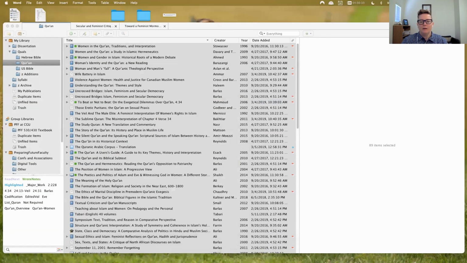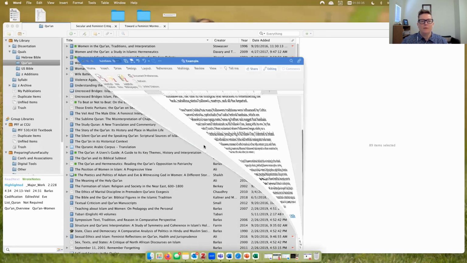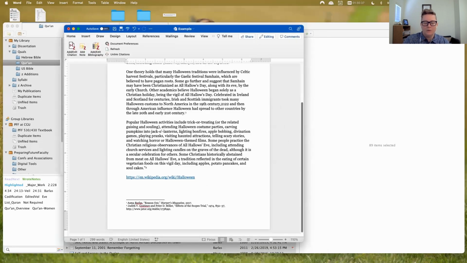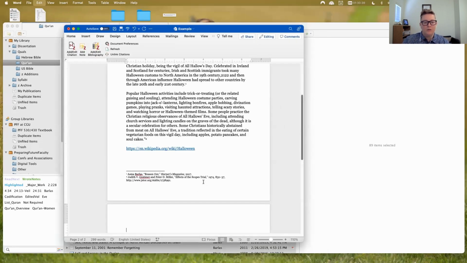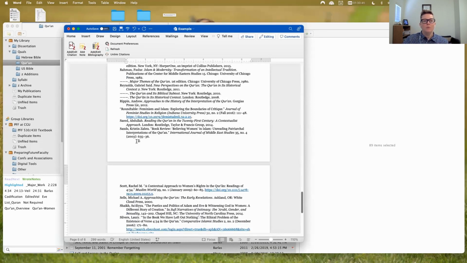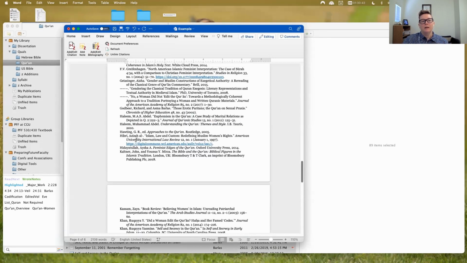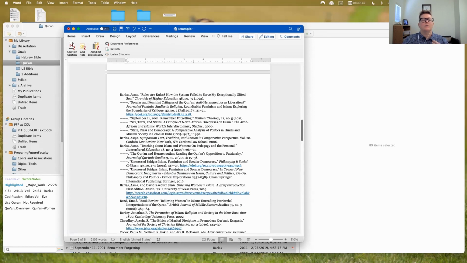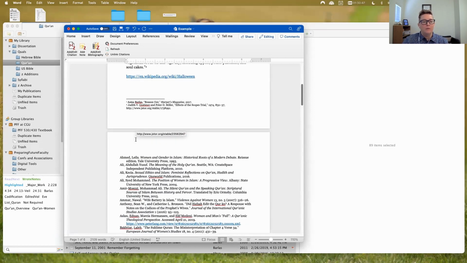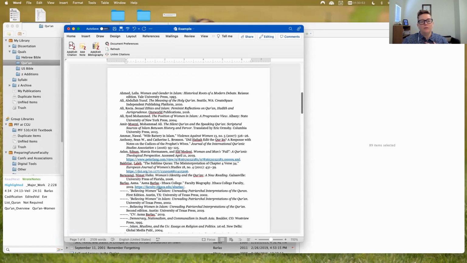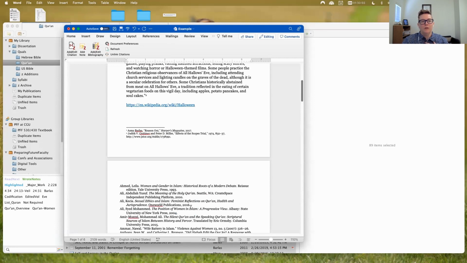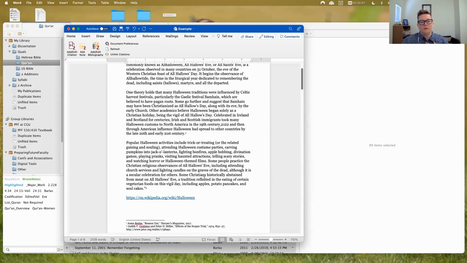I thought I had an example here. Yeah, here we go. Okay, so at the end of your document, you can just hit paste. Then you can see the whole bibliography from that collection is alphabetized. It is correctly formatted for Chicago, which is what I am using for this document. And you can see that it's all set up really nicely for exportation here.